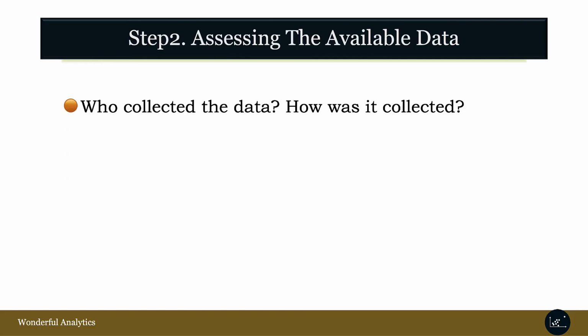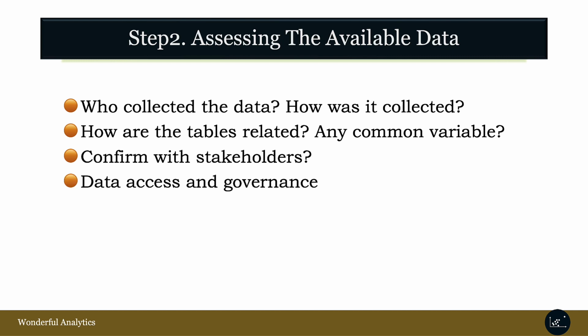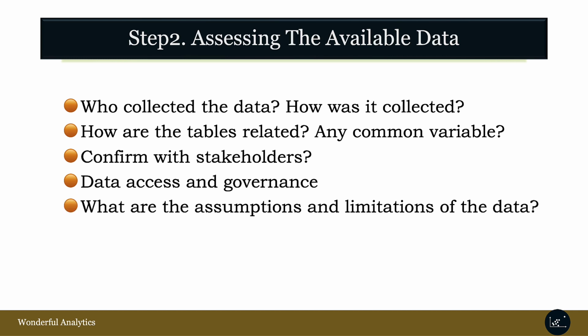Some of the questions that you want to ask in this step are: who collected the data? How was the data collected? How are the tables related? Any common variable or variables across the tables? Any data table or variables that you are not sure about and you want to confirm with business or other stakeholders? How about the access to the data? Do you need to apply for special permission for that or any other data governance that you need to follow? In addition to that, you want to understand the assumptions and limitations of the data as well.